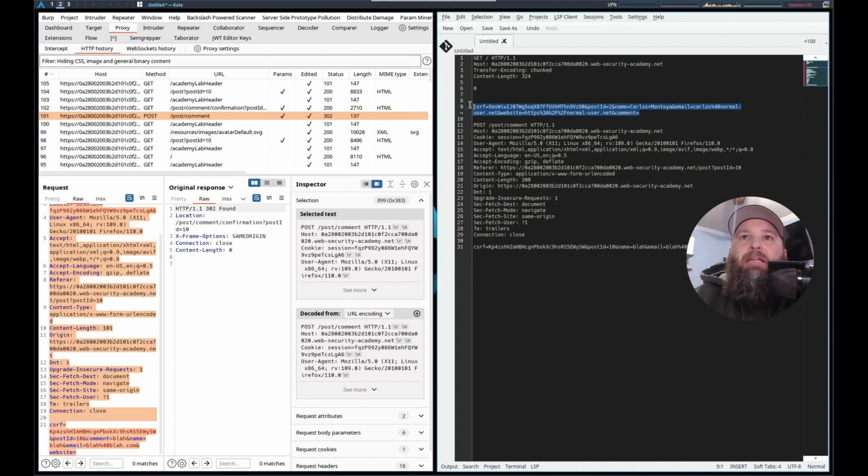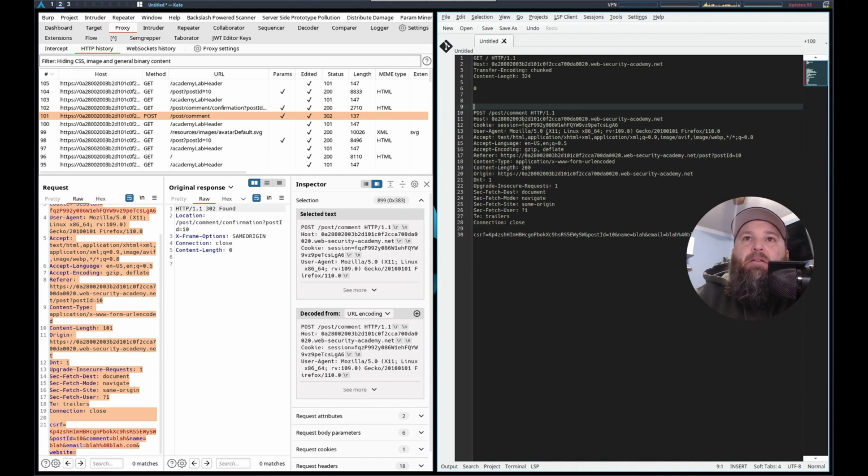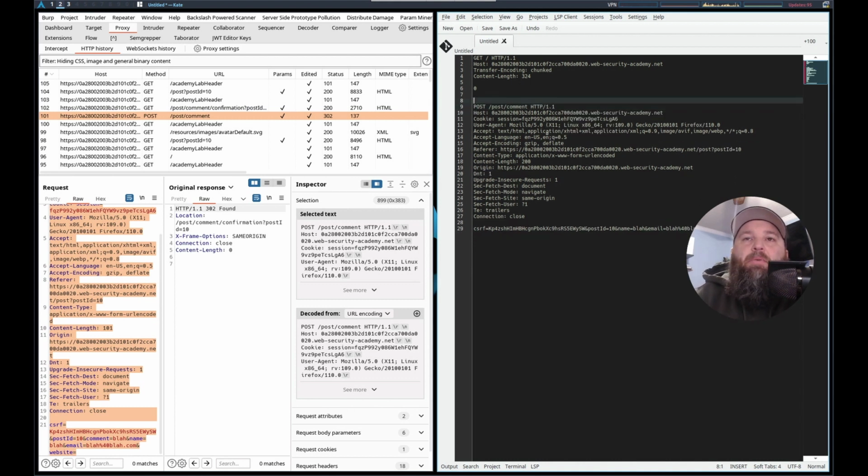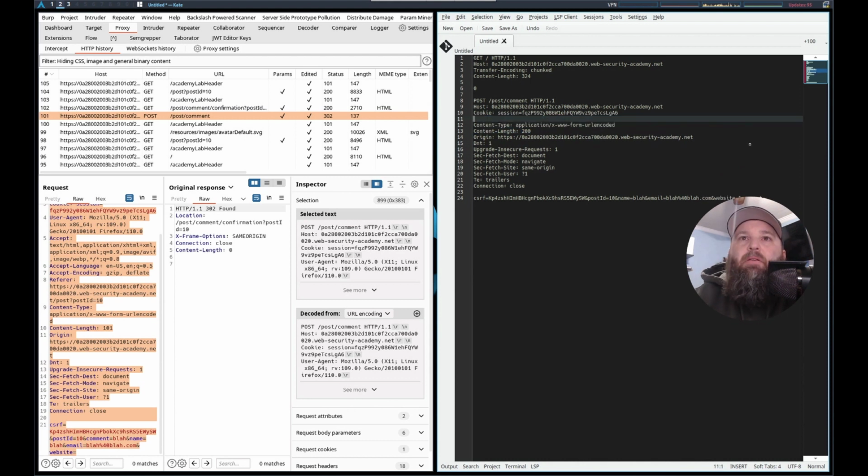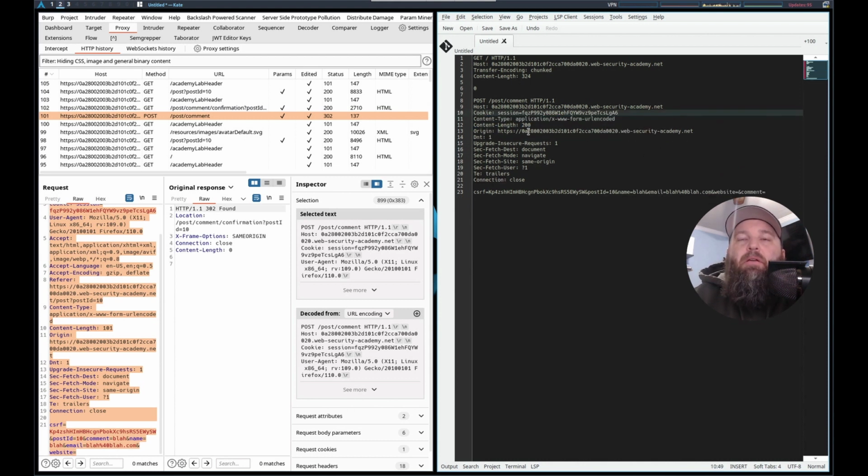So now I can delete this. And we want just one blank line, right? Post HTTP. All of that is good. We need content type. We need content length. We don't need user agent or origin or any of this.